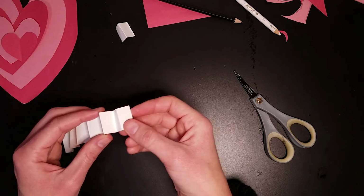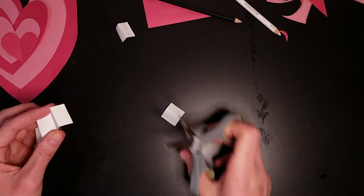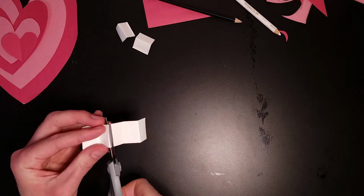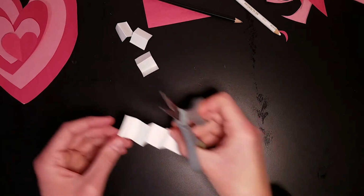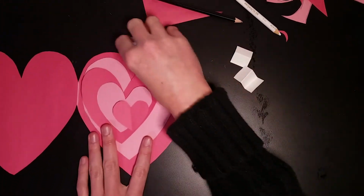And the next one, we will do the same thing. Then on the last one, we'll make it 3. So 1, 2, 3 sections. And that has 2 folds. Now we'll set that aside because if we mess up anything, we might need it. So we'll put it there. Now we'll get to some gluing.